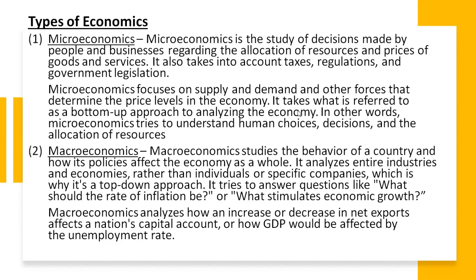So after that, a British economist called J.M. Keynes wrote a book called General Theory of Interest and Employment. After that, economics was categorized into two categories. After his book came into the market, there was a new type of economics, and that type is called macroeconomics. So J.M. Keynes is known as the father of macroeconomics.